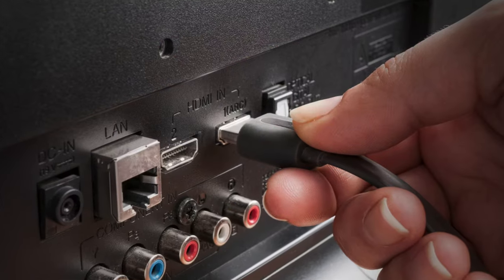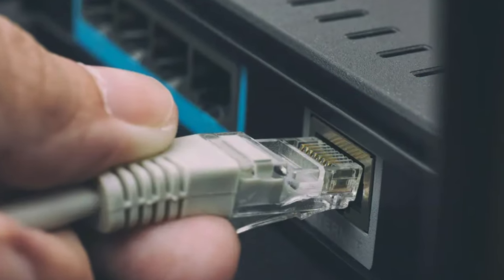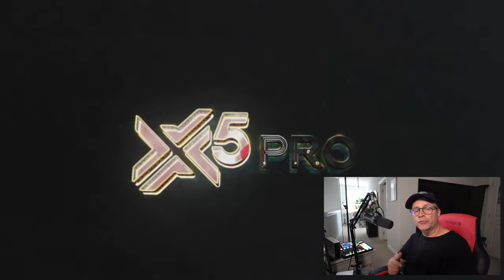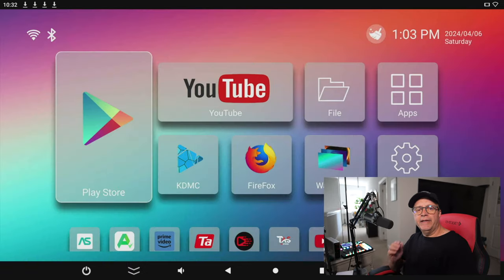Setting up the X5 Pro is simple. Just plug it into your TV's HDMI port, connect to your Wi-Fi, or plug it directly into Ethernet. You power it up and you're ready to go. Now, let's fire up the X5 and see what it can do. Once it's up and running, you'll see the X5 Pro's custom launcher sitting on top of the standard Android TV interface. If you're used to using Android, it's easy and intuitive to navigate. Now let's dive in and take a closer look.